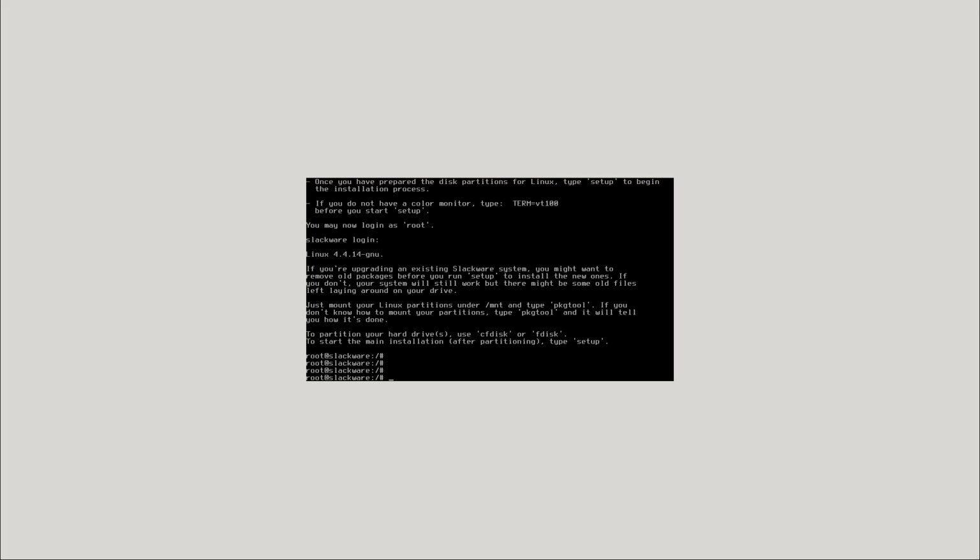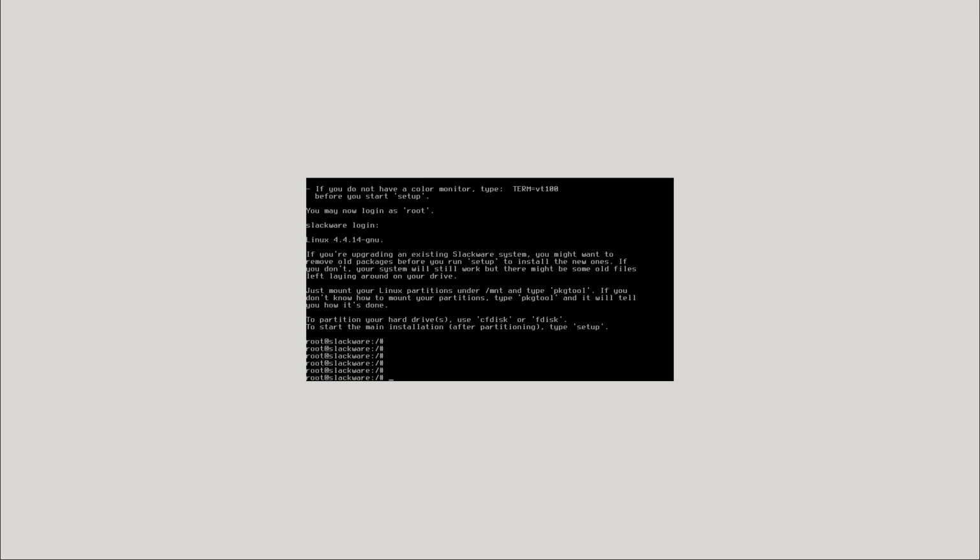Free as in respecting your freedom. So this is the FreeSlack install. It's just like Slackware. It just has all the non-free stuff pruned out. And the most important piece of that is the kernel. So it's the Linux Libre kernel.